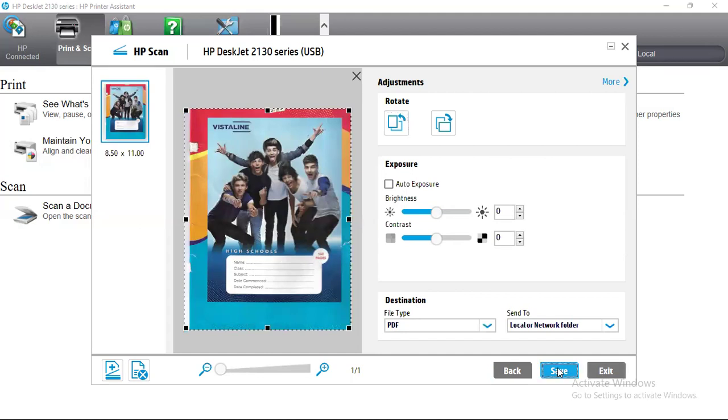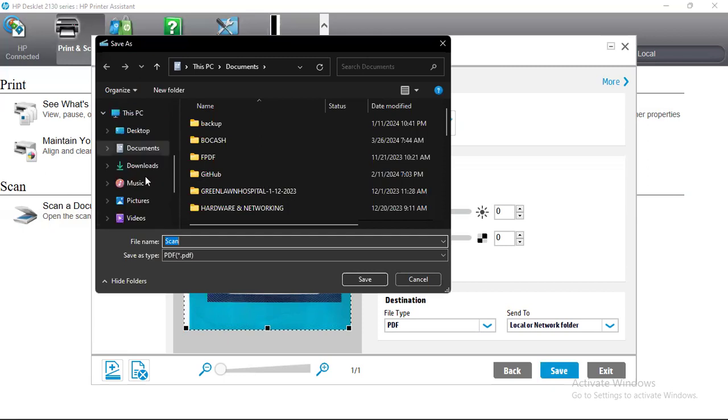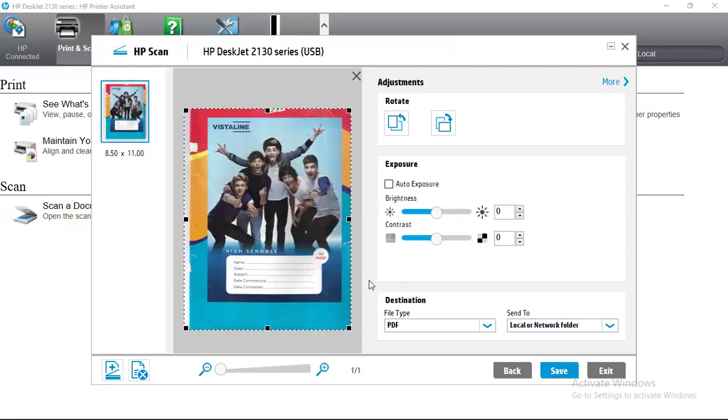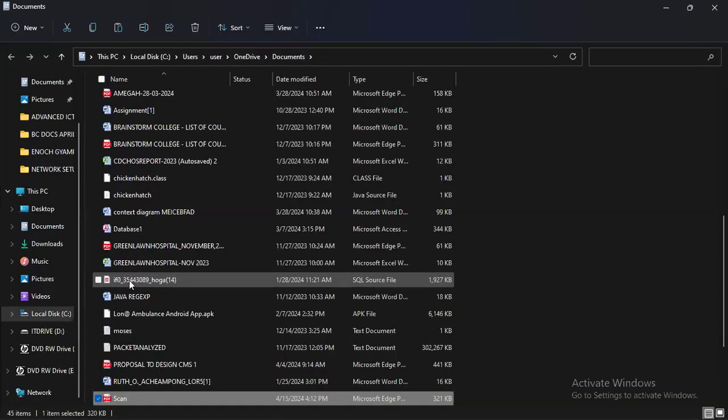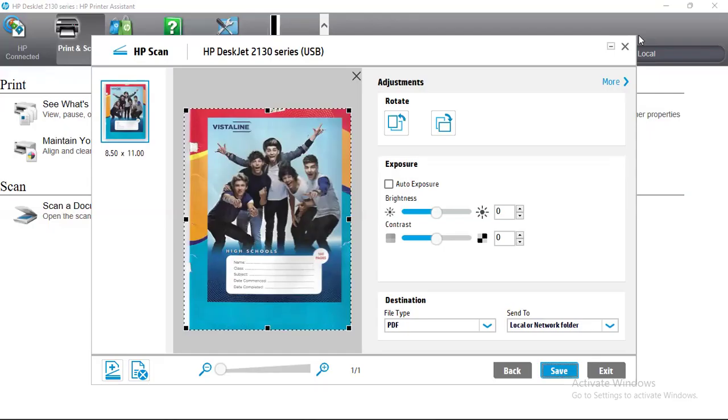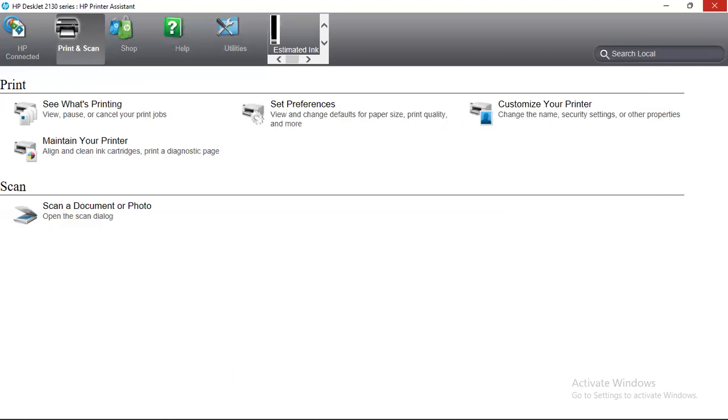And you can save it. So that is the importance of the printer. 3-in-1: you can do photocopy, you can print, you can also scan. So I've saved it here. Okay, so that is for next time.